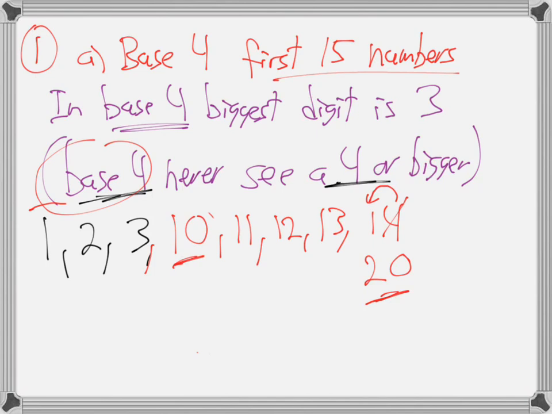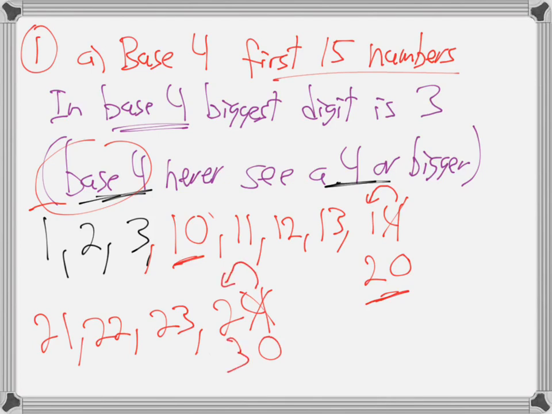So 2-0, what comes next? 2-1, 2-2, 2-3. Can you do the next one? Let's figure out the next one real quick. I'm about to write 2-4. Of course, we can't write a 4. Make it 0 and carry 3-0.